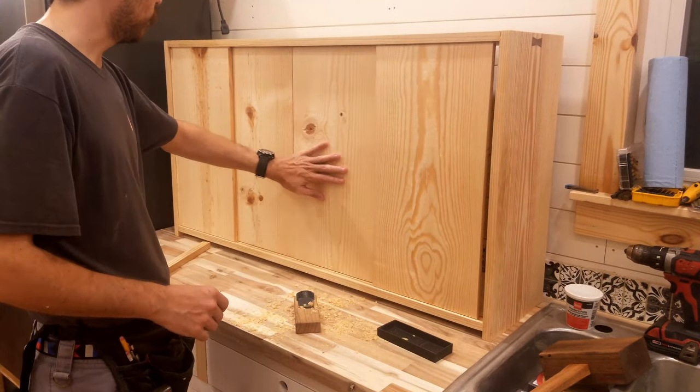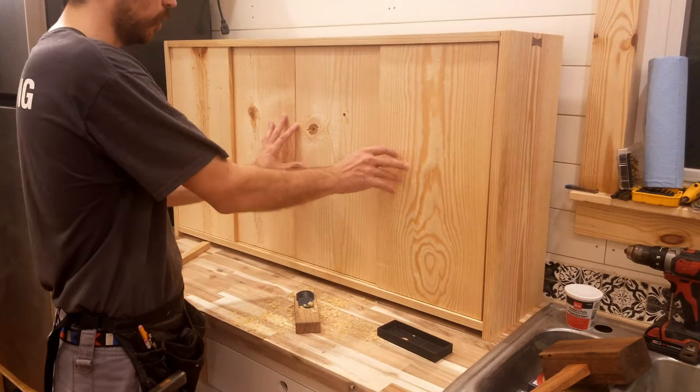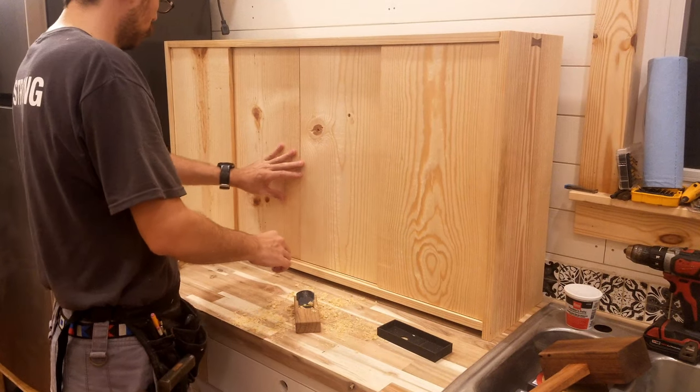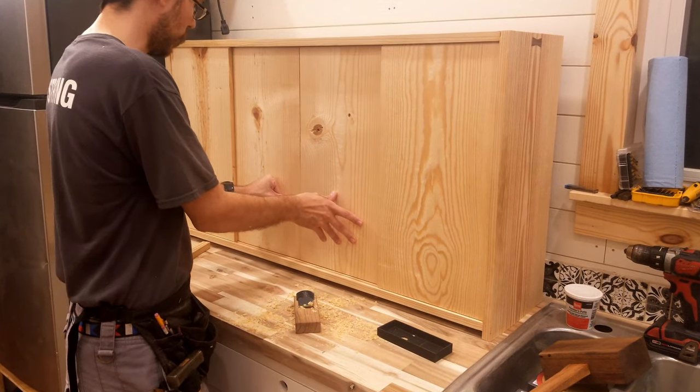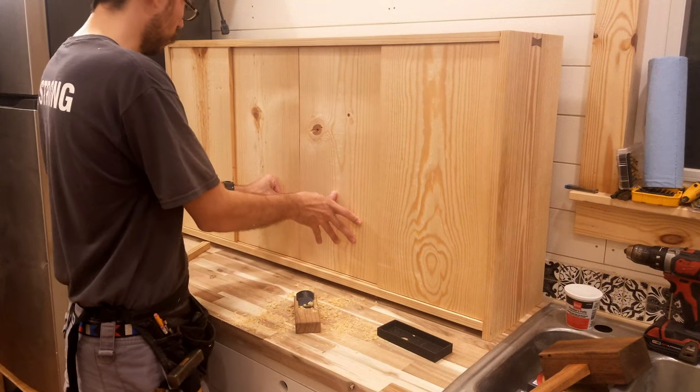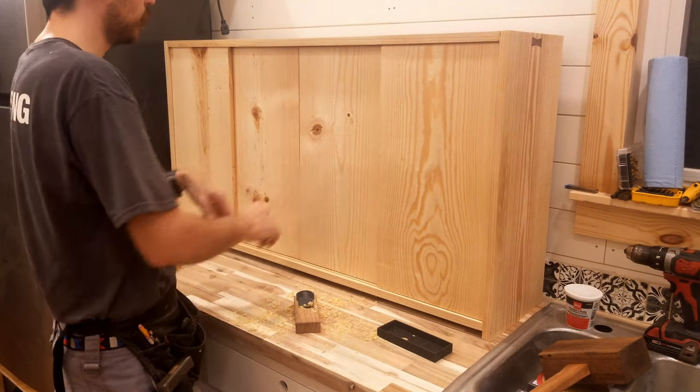But right now I have these set up. They're overlapping just enough. Let's see, probably about 3/4 of an inch, 1/2 inch, once these are butted up against each other.